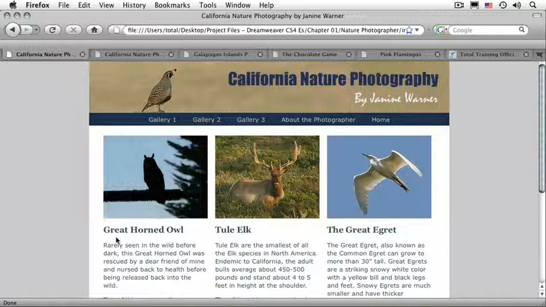The advantage of that is that I can simply apply the heading 1 tag to each of these headlines and in one step take care of all 3 of those formatting attributes. Even better, if I decide to change that style in the future, I want, for example, to use a different font or a different color, I can simply go back and change the style, and all 3 of those headlines will automatically change to reflect the change in the style. Those are just a couple of the reasons why CSS is so powerful and so popular for web design today, and why we'll spend so much of this series designing with CSS.